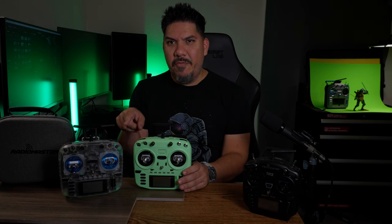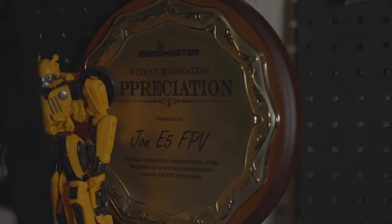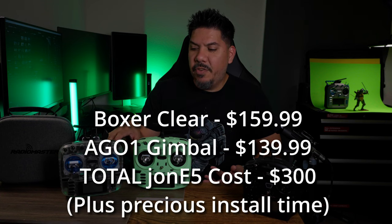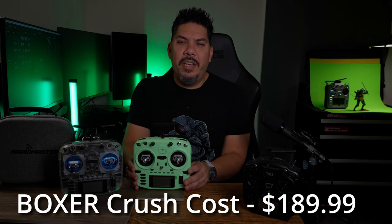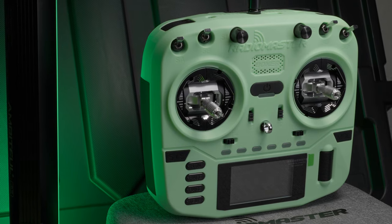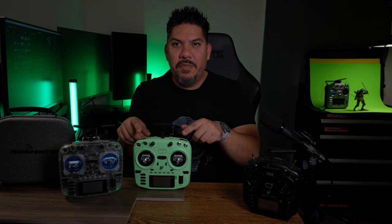This is the radio that I fly with every day. And back there is the custom TX16S with the metal face that I got from Radiomaster — thank you guys so much for supporting the channel. This is quite an elegant piece of equipment but costs quite a bit more to assemble. I had to install the AG01 gimbals myself and order this special clear edition. This is like everything you need out of the box. As I explained in the ELRS binding video, all I had to do was turn the Wi-Fi on, go onto the Wi-Fi, set my bind phrase, and boom — it's an identical match to this radio.